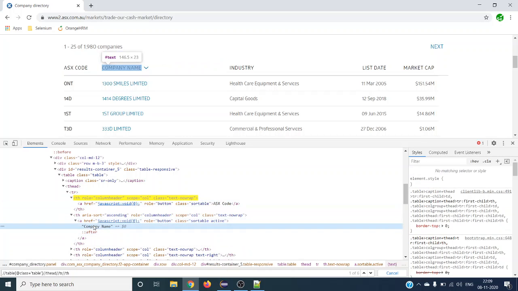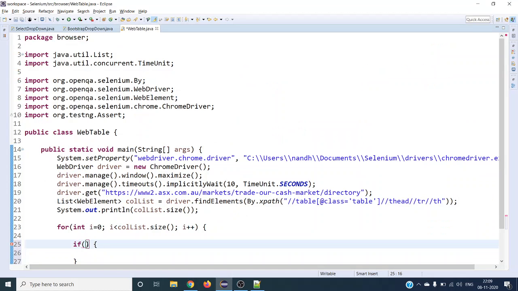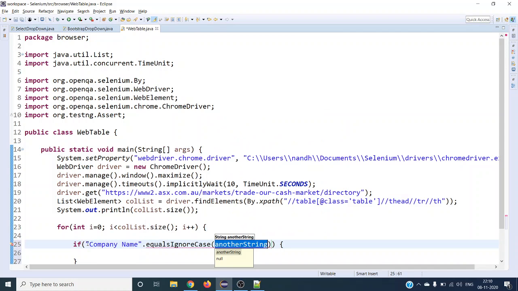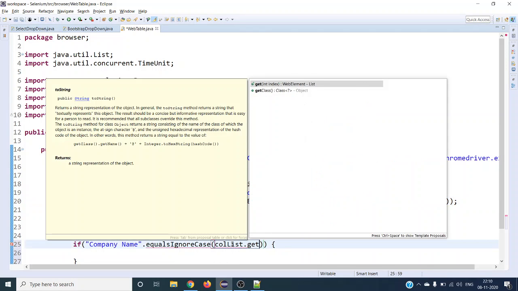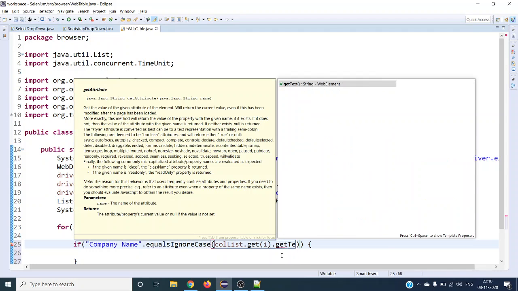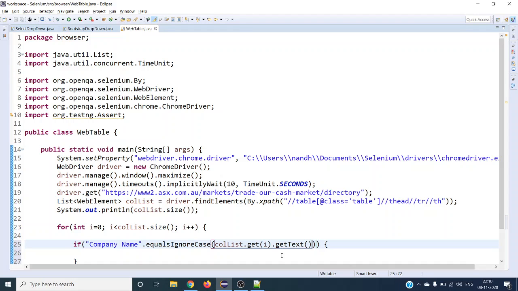If the company name string matches with the value being fetched, using equals, with column list dot get from i. This will give you one web element from the list. In that element we should get the text, the displaying text. This will return the display text, right?